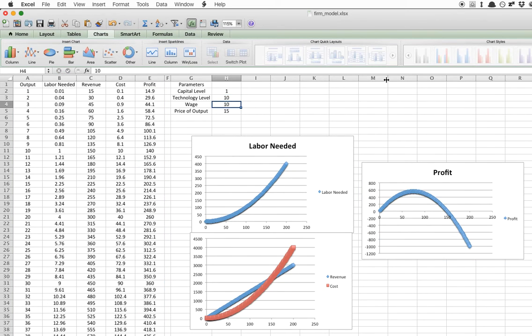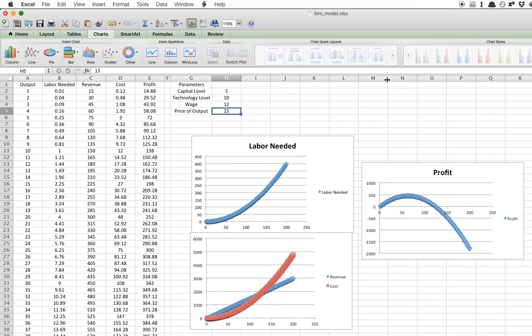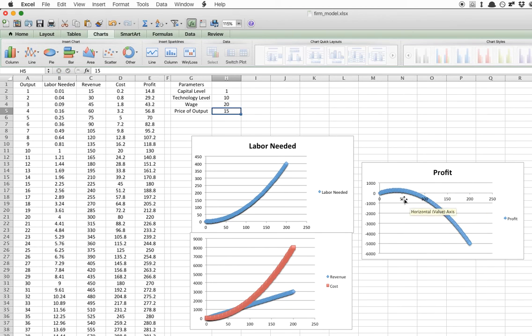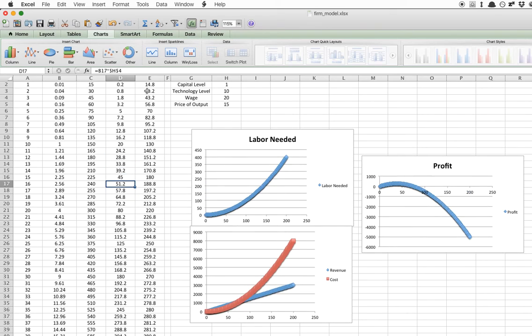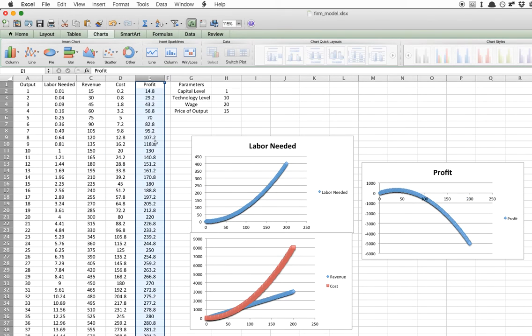We can ask ourselves, well, what happens if we increase the wage? How does that change the scale of maximum profit? Say we make the wage $12 an hour instead of $10 an hour. Well, you'll notice that the scale of maximum profit shifts backwards a little. It becomes now a little bit less than 75. If we increase the wage a lot, you'll see that even more noticeably now, the scale of maximum profit has become less than 50. And you can read it in the graph, and you can see that reflected in this column of profits as well.